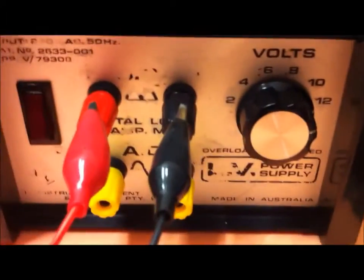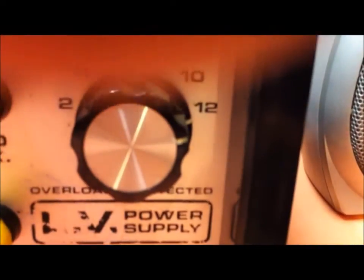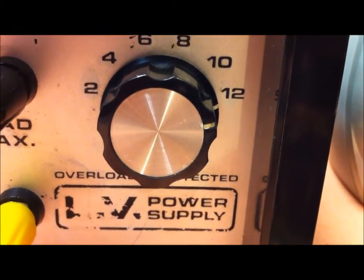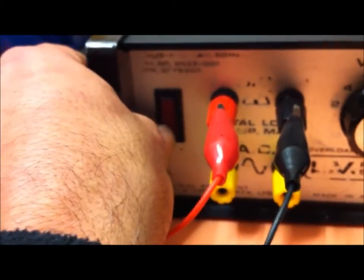Our 12 volt power supply. Got it set to 12 volts here. Zoom action. 12 volts, on DC, and turning it on. Now let's just sit here and watch it produce.